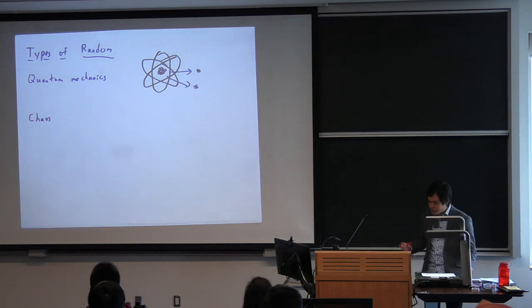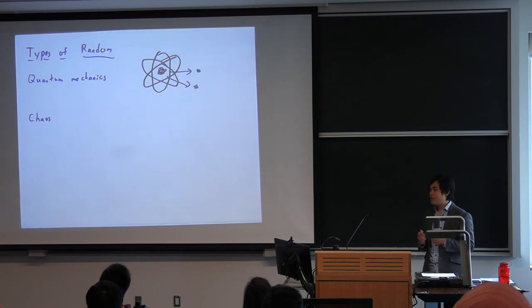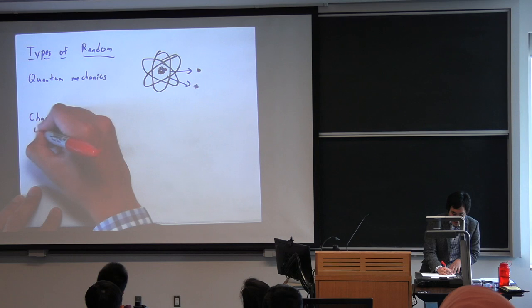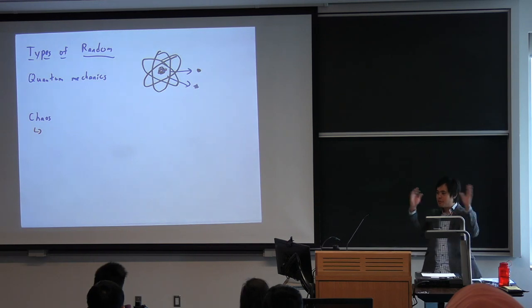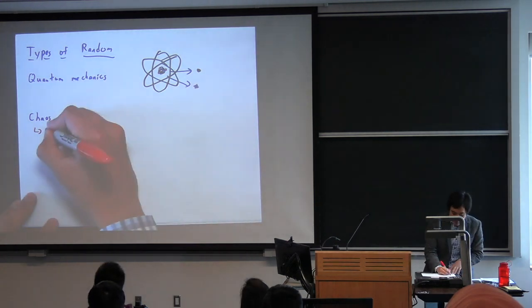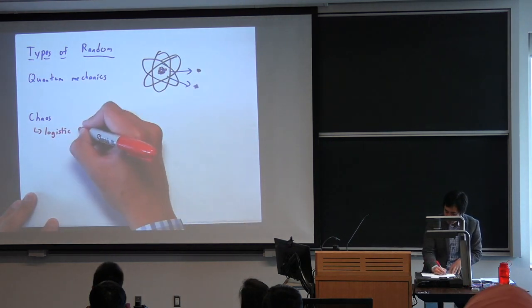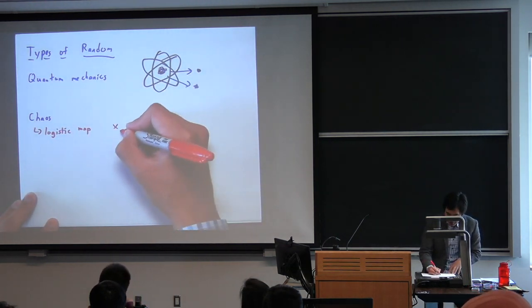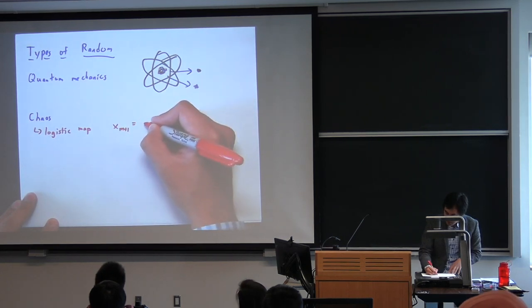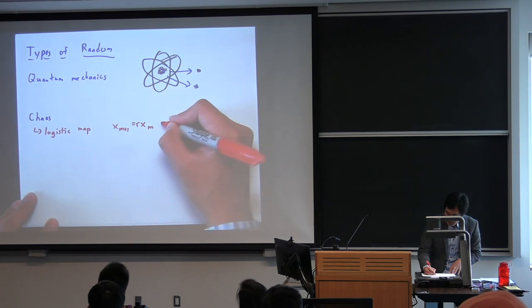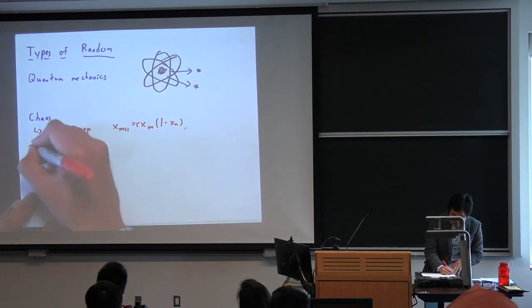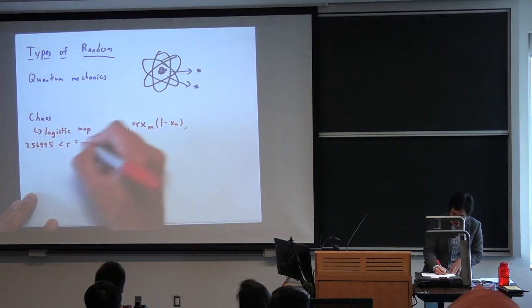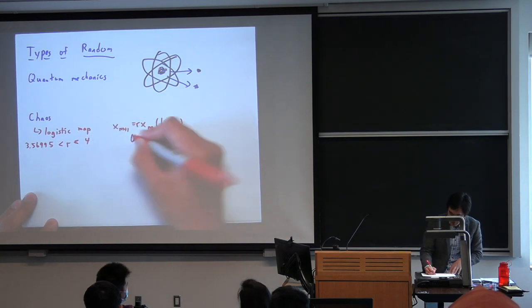And so this is an example of randomness, and I'm going to give another quick example that I particularly like because it's one of the ones that I teach in Math C58, Introduction to Mathematical Biology. This is chaos that came out of an equation studying population sizes. So if you have a bunch of different organisms in the environment, how many organisms do you have? One equation people use for that is the logistic map, where it's very simple: x_{n+1} = r * x_n * (1 - x_n), where r is greater than 3.56995 and less than 4, and x is between 0 and 1.